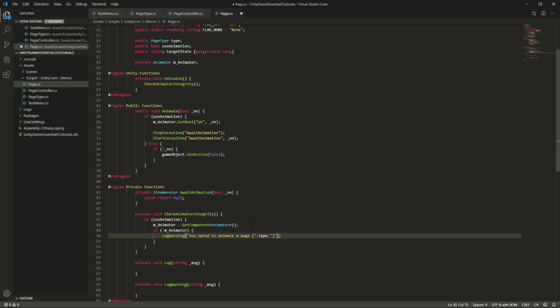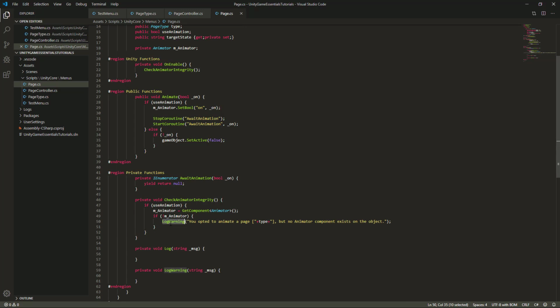So you opted to animate a page of type, but no animator component exists on the object. And this is just going to let the developer know that, again, the animator is not on the object that they chose to use animation on.